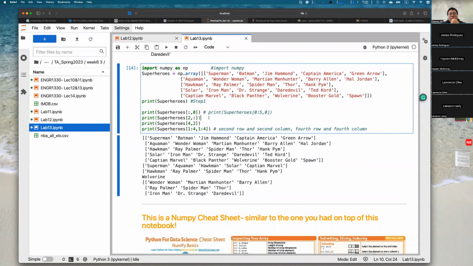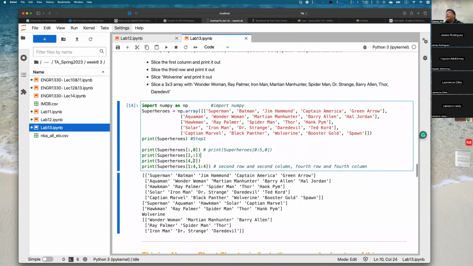Okay, so here, if you don't use the colon, it means you only want one column or one row, right? This 4 means we want the fifth row.